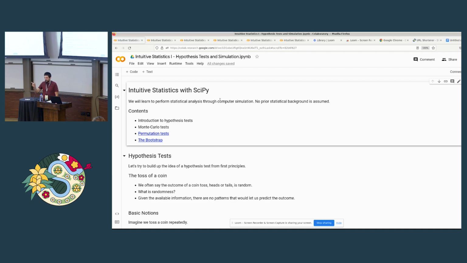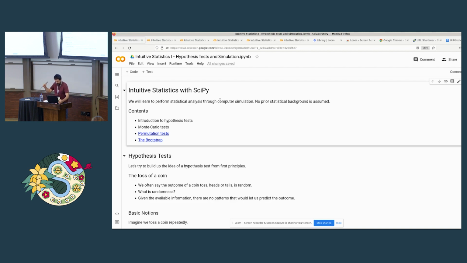All right, so things we're going to learn about today. First, we're going to build up hypothesis testing from first principles through the lens of computer simulation. And we're going to look at the Monte Carlo test, where you do a hypothesis test basically through simulation. We're going to look at permutation testing, and we're going to look at the bootstrap, which at least when I first learned about it seemed like magic. I don't know how many people know about the bootstrap. It lets you get an idea of the uncertainty in an estimate, sampling from a distribution. Don't worry if you don't know what that means yet.